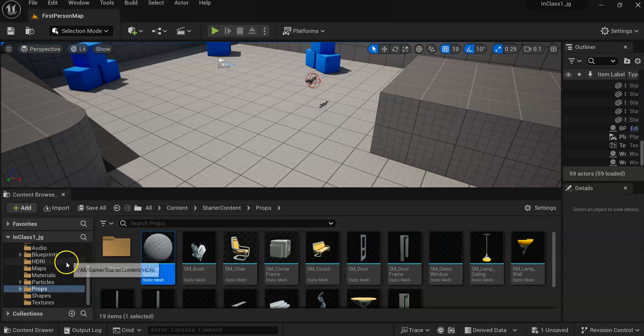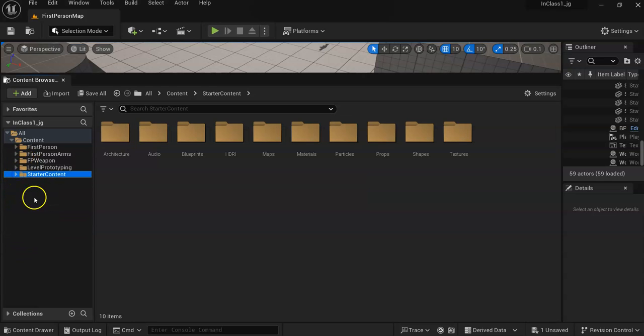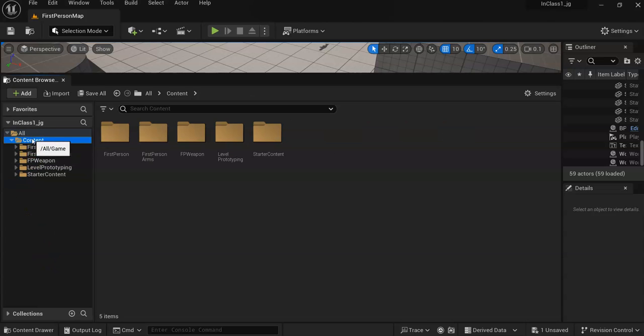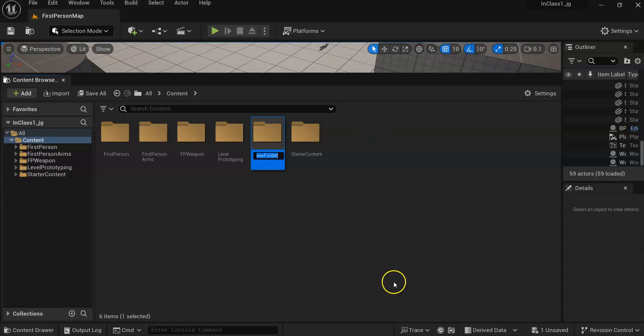Now with this content drawer, when you're going to be making your own content, I want you to come up here to this content drawer, like the folder, and we're going to right click in here and create new folder. We're going to call this, you know, JG assets.